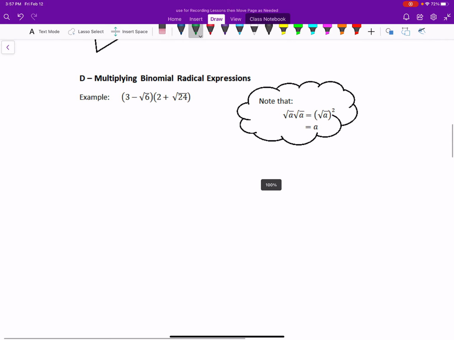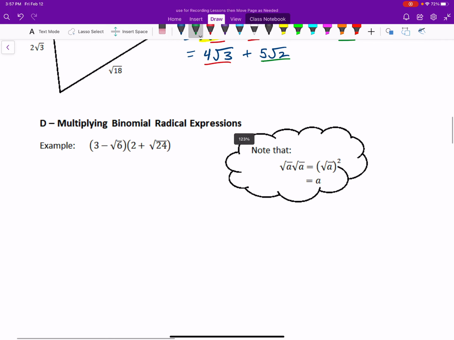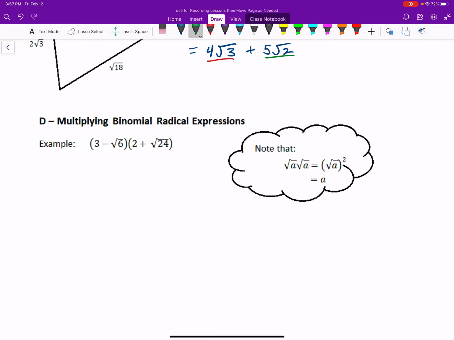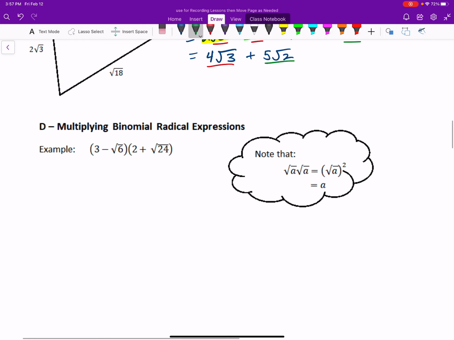We can also, and this is the last thing we're going to do in this lesson, multiply binomials. Well, we can always multiply binomials together using FOIL, right? But when I multiply these radicals together, we're going to see that sometimes some simplification can be done as we go along. So we know from our grade 10 multiplication of binomials, FOIL means first times first, outside times outside, inside times inside, and last times last.